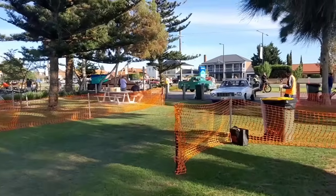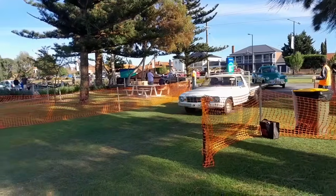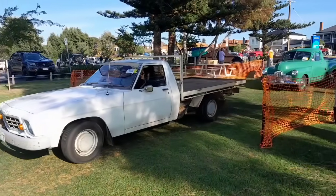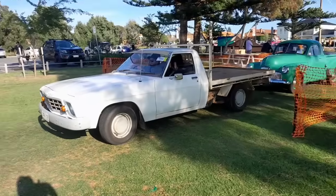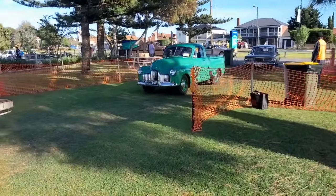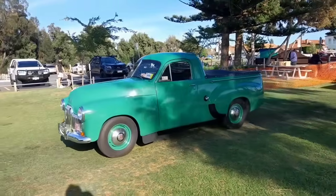Well, it is pretty unique. As a cyber, they're pretty good. Nice to see a few of them still kicking about. And I think I've even seen one still in use, which is rather cool. The old Holden one tonner. Does he have rear vision mirrors? Or nice quiet 202, followed by this beautiful, absolutely gorgeous FX utility.